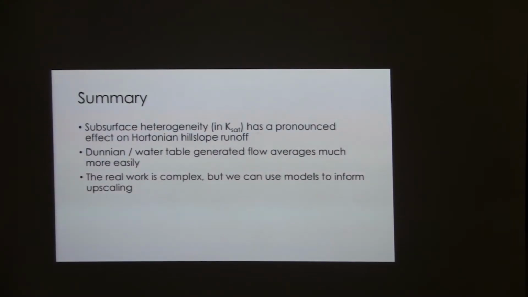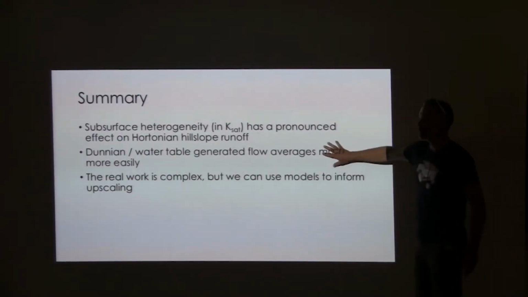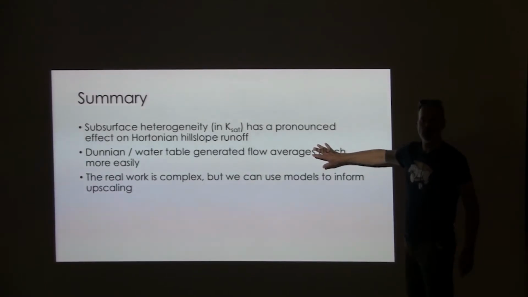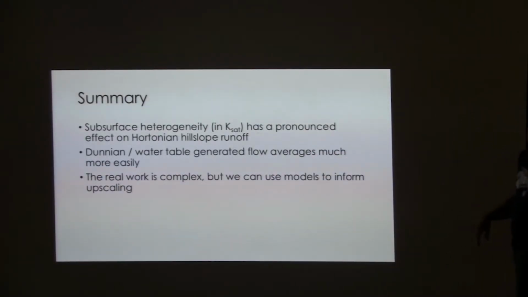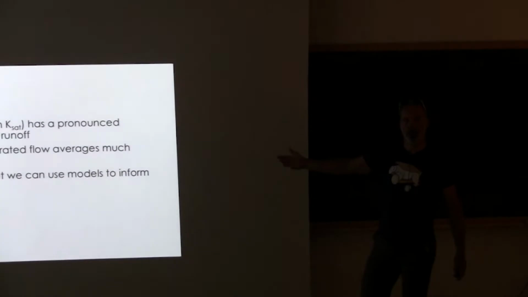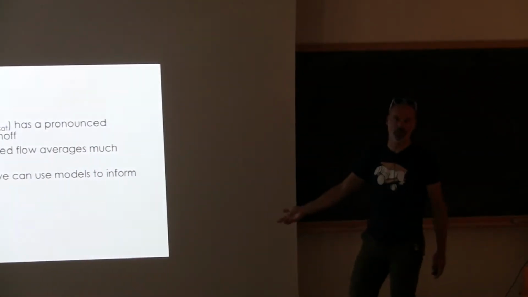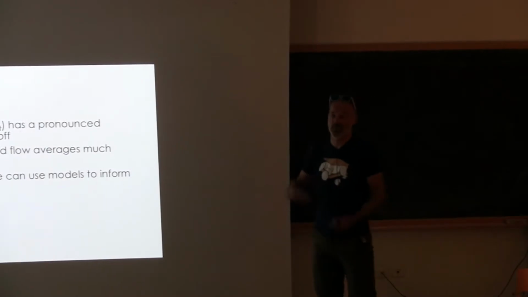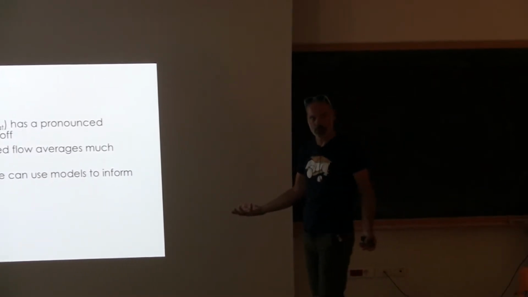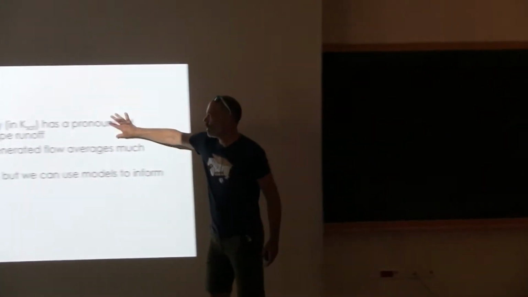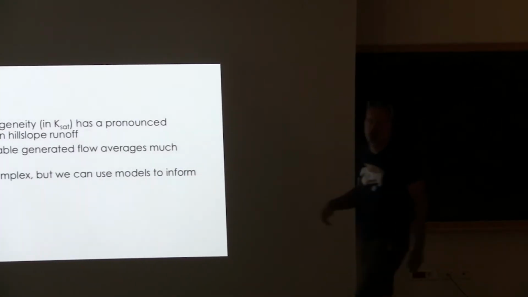And incidentally, the whole reason that simulations like the CONUS work is bullet 2. This is why, because we're getting this effective behavior pretty quickly for subsurface flow, this is why these systems average up. This is why our models can work at larger scales. If it was all about this small scale, it would never work at all.